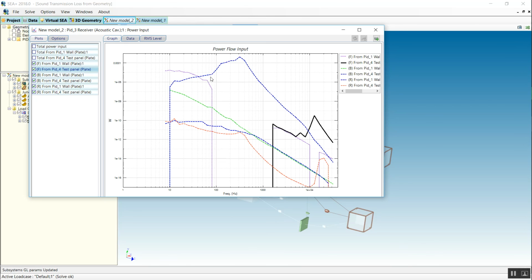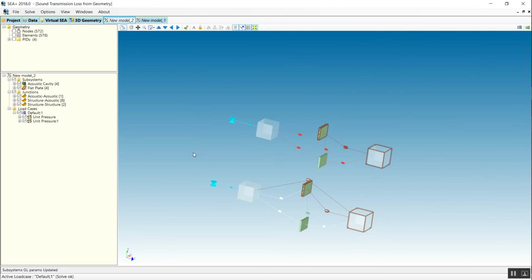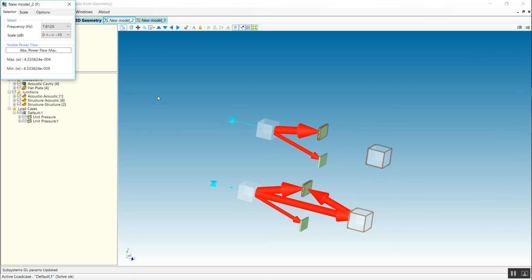You can also have a good understanding, in one shot, of what the sources are. And last, if you want to confirm how the circulation of energy works, you can really look at the power flow diagram.